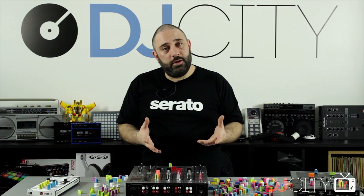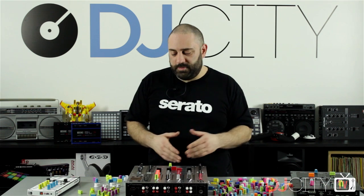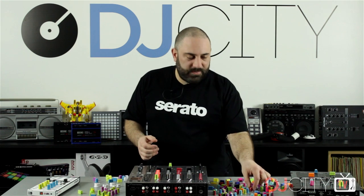And it just means you can set your gear apart a bit. You might be able to improve the actual functionality of it. And I just think it's a bit of fun. And I think DJing should always be about fun at the end of the day. It shouldn't just be about work. It's got to be something that just gives you a bit of fun.